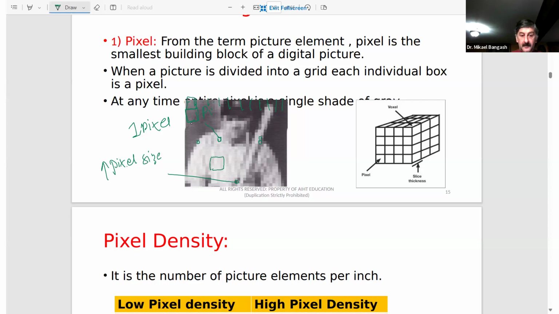The number of pixels that you count here is your pixel density. That is going to be less in this case because of the greater size. Clear? Did that make sense? Yep.